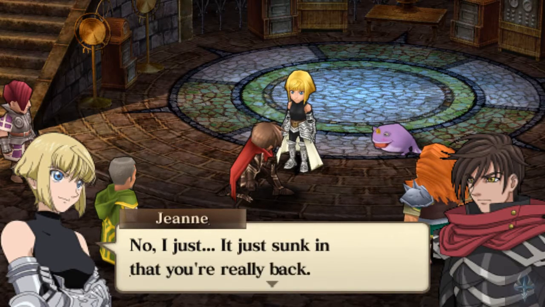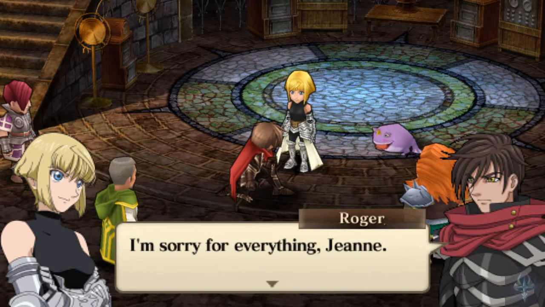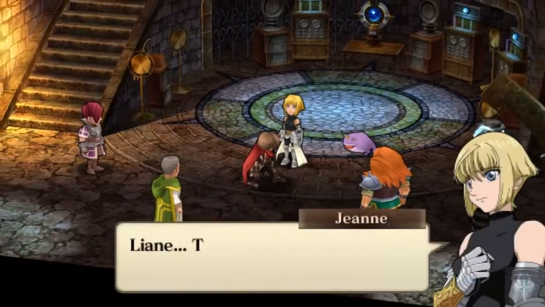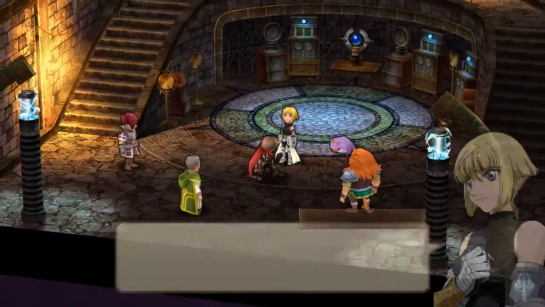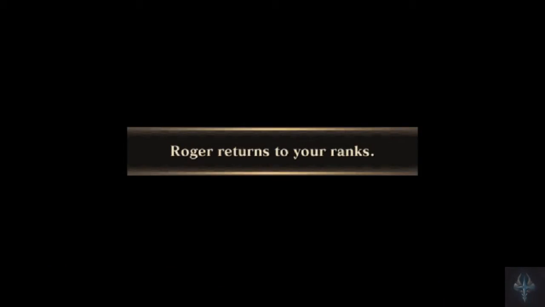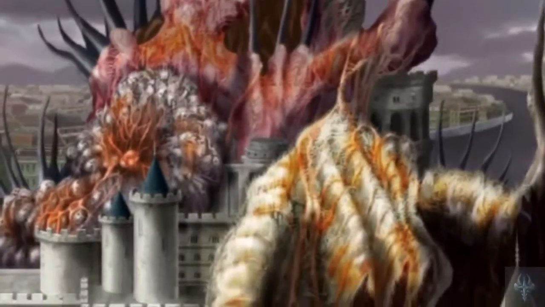No, it just sunk in that you're really back. He's sorry for trying to kill her. Except not. He had the most piss-poor attempts at trying to kill her. Like, I can't even call them attempts. So Roger returns to our ranks. We're gonna get a cutscene here. So this will be fun.